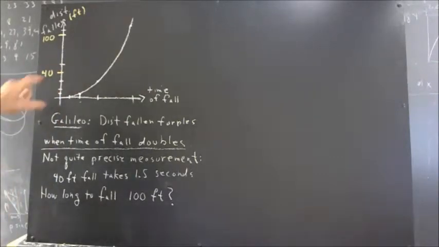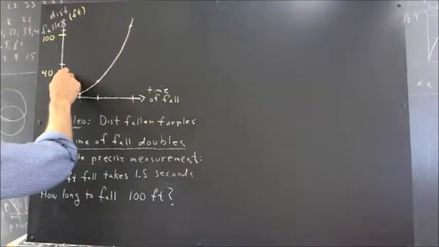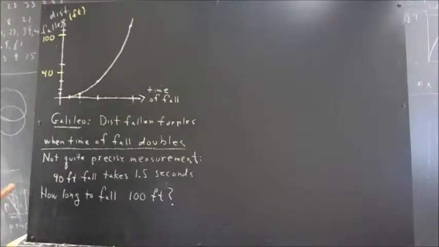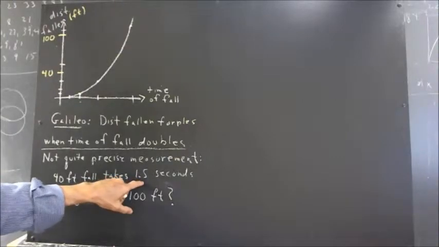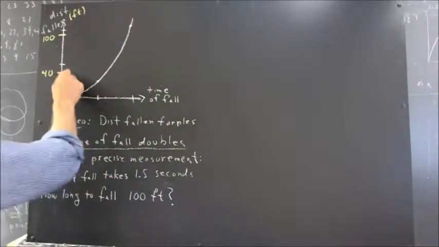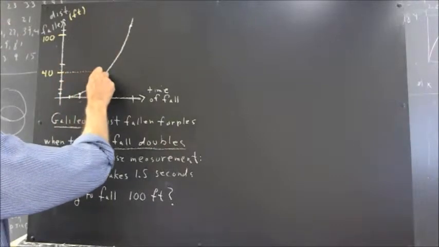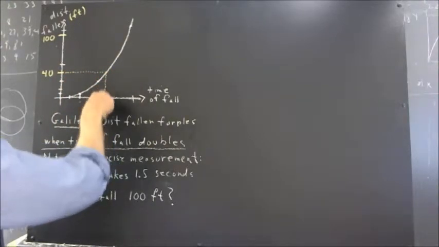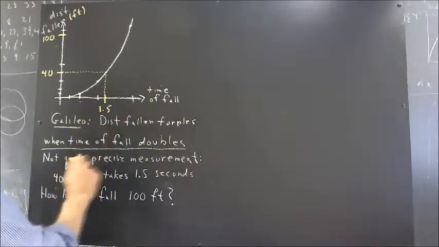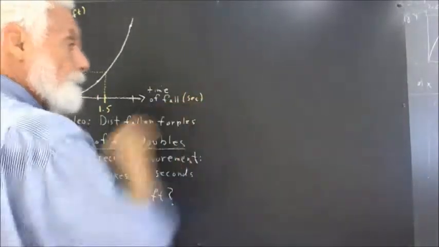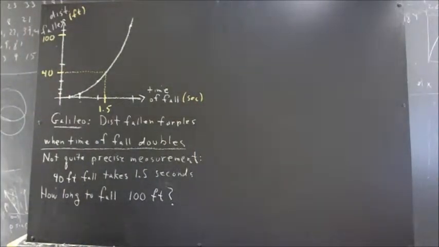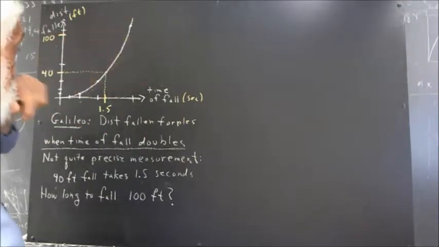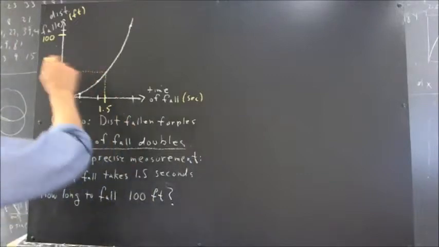And you can do that with greater precision. Let's see, 1, 2, and a half of those. This might be a little high. Now, to label the graph, of course, the reason we want to find our 40-foot fall is that we know that this takes 1.5 seconds, so that now we can label our x-axis. Here is 1.5 seconds. Okay? So now we just need to find what x-coordinate will correspond to 100 feet.